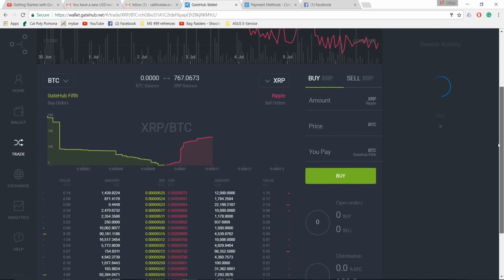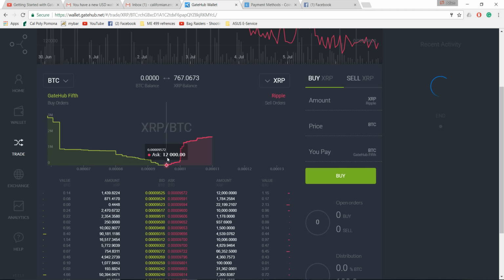If you scroll down, this will tell you the volume exchange, or the orders and sells. Buy orders are people putting in an order of a certain amount of Bitcoin to buy Ripple. This is the green right here. On the selling side, people are selling Ripple at a Bitcoin value. Usually people who sell Ripple want to sell it for a high value, on the right. People who buy Ripple want to buy it for a very low value, on the left. So that's what this distribution is right here.